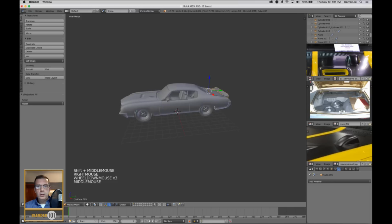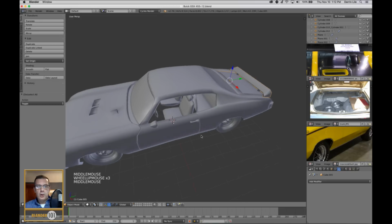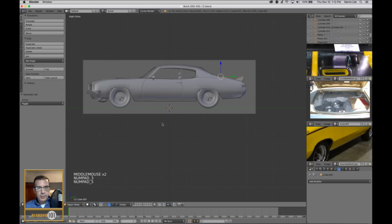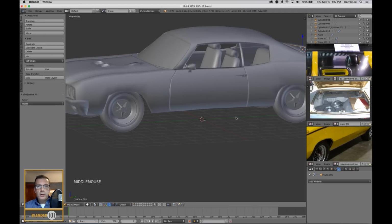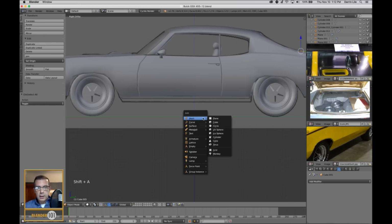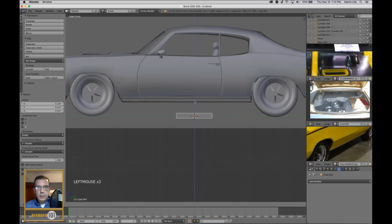Oh, and also what I need to do is put this metal piece on right down here. And in doing that, I'll also put the floor in the car. And as I said, I don't need a whole lot of detail in here. I just need something so we can't see through it. And for this, I think what I can do is just create this piece down here and let this be that metal trim and let it also be the floor of the car. So maybe I'll just do that here while we're here. I'm going to create a cube, scale it, and bring it up here and put it into place.